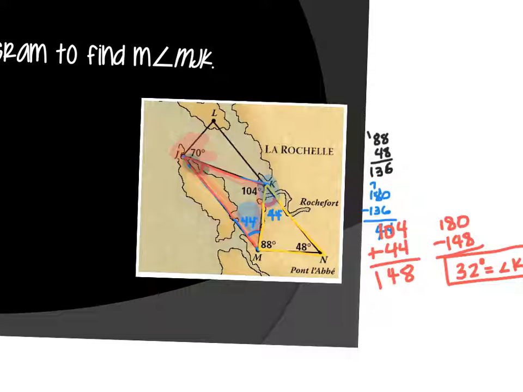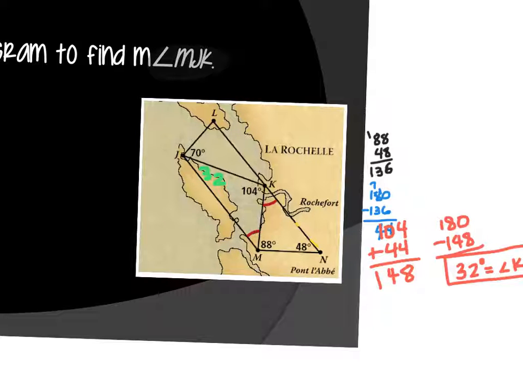So this describes your angle, right? MJK. The J in the middle is your vertex. That is why we went M to J to K, and that's how you know that's that angle. If it's 3 letters, the middle one is the vertex. And if a letter is shared by more than one angle, that's why that J is like that. If I said just angle J, how do you know which J I'm talking about? Am I talking about the 70 or the 32? So this we found was 32.